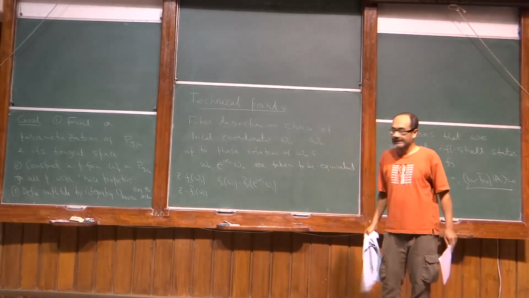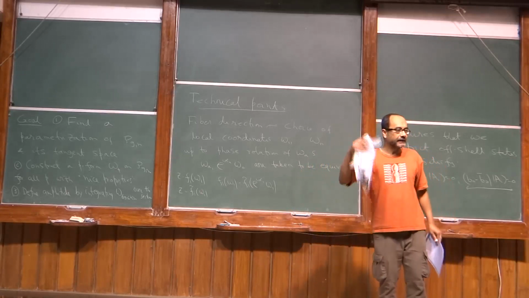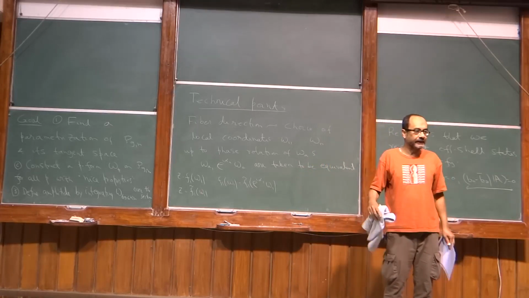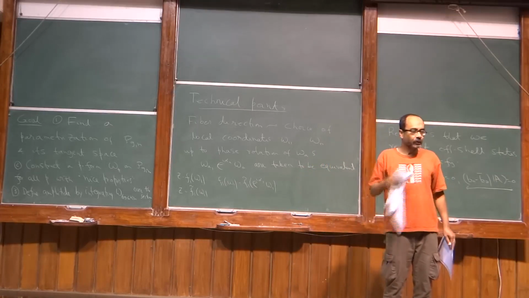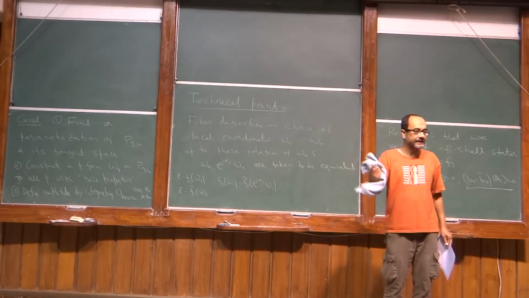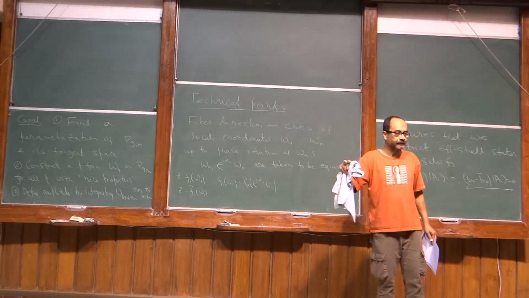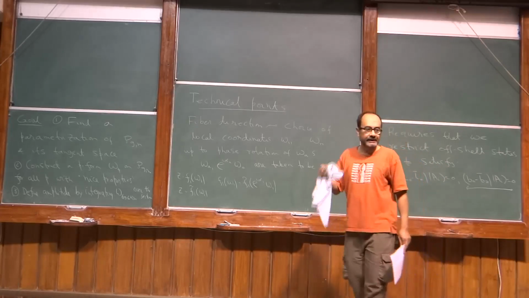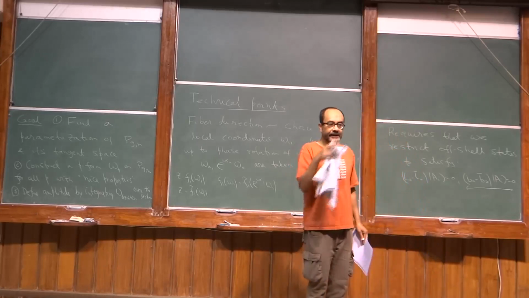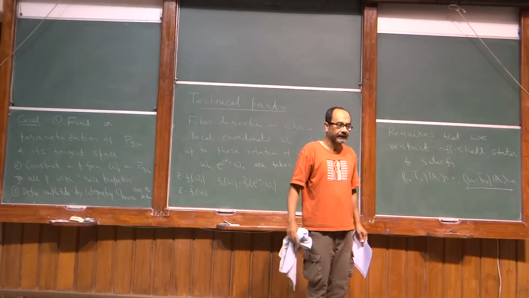Not the whole of PGN, over a section of PGN. Over a section, because PGN of course is infinite dimensional, so you certainly don't want to carry out the integration over PGN. We choose a section. The dimension is still 6g minus 6 plus 2n, because the base has 6g minus 6 plus 2n dimension, and you will carry out the integration over that section. And then the idea is that if the external states are on shell, then the integrals will be independent of the choice of section. Any choice of section will give the same integral.